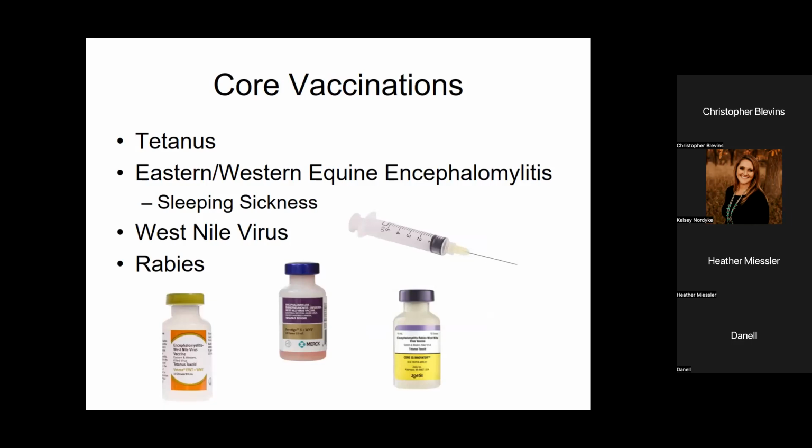Now, if we go to vaccines and what we can use for horses, there's a lot of different combination vaccines that we kind of think of when it comes to that. And we first start with what we call core vaccines. So every horse should get these vaccines every year, no matter if they're around other horses or not. And so when you look at the list of these diseases, these are usually in those combination vaccines, but if they're not, you need to look through and make sure they are, because this is what's recommended that every horse gets every year. So it has tetanus in it.